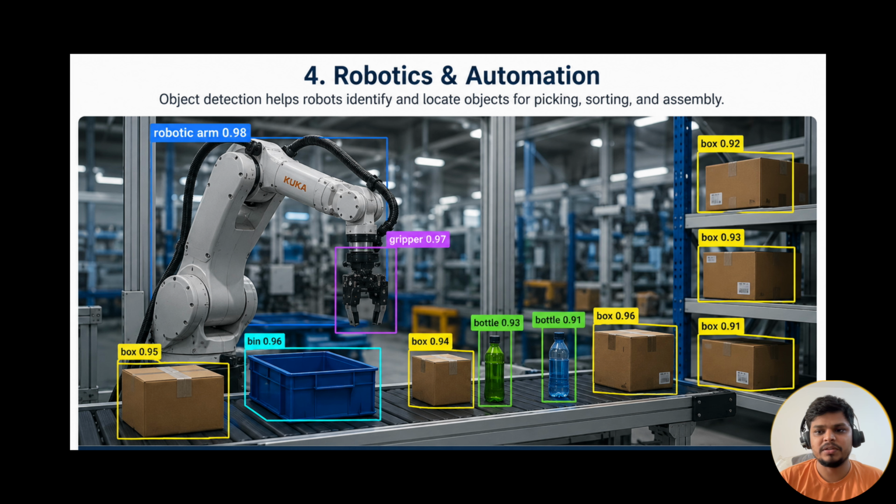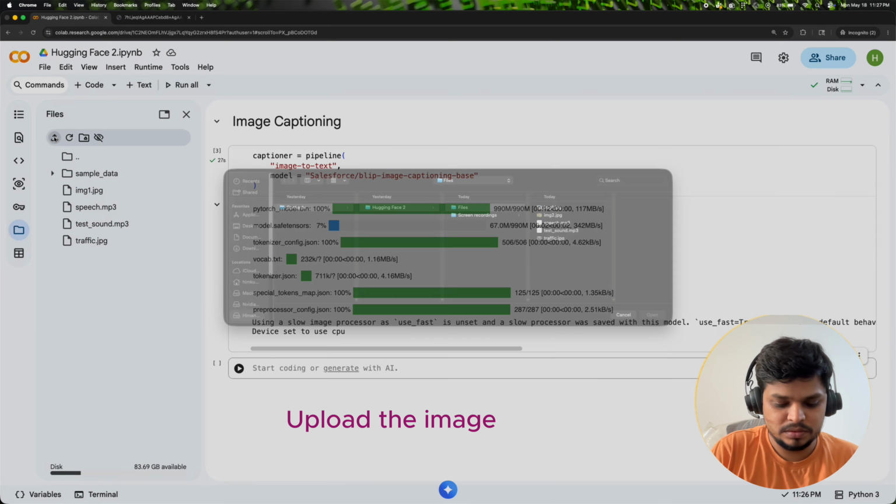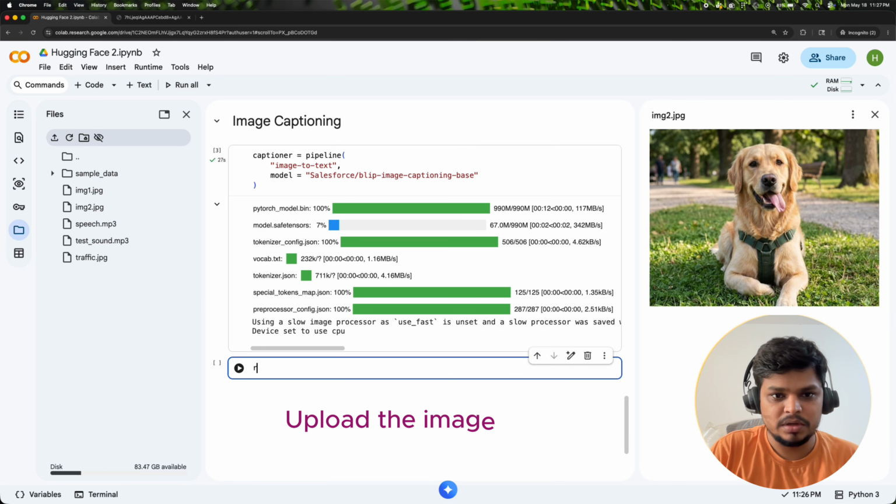Captioner equal to pipeline image to text model equal to Salesforce and blip image captioning base. Then result equal to captioner image2.jpg.